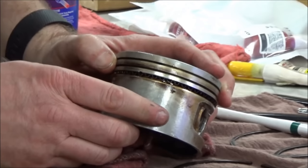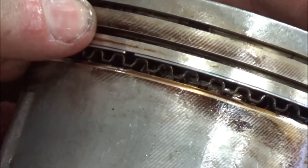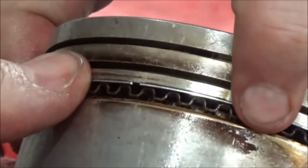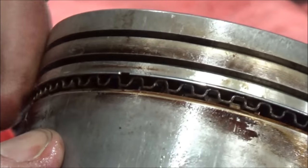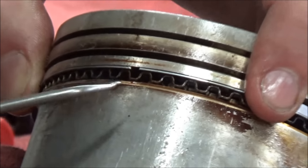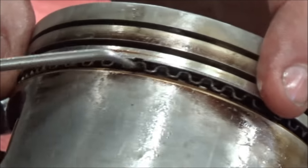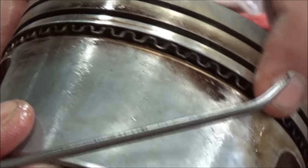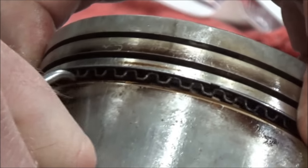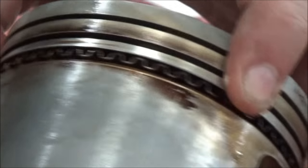Now let's zoom in and see if it looks like something we saw before. Does it look like the expander is inside compared to the rail? Yes. And the other thing I'm trying to do is just go ahead and compress this. Now these are used rings, so there's a bit of a gap here, and I'm just making sure I'm on top of that. Another thing I could do is hold the rail with my fingers and make sure that these two will spin independently of each other. If I can't hold the rail and spin the expander independently, you'd know right away because the whole piston would turn.